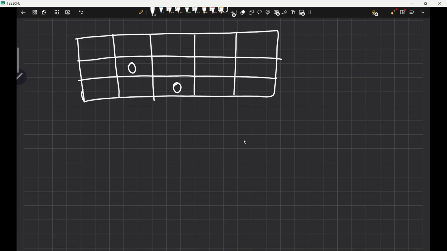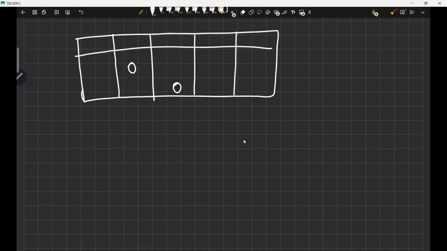Okay, so the important thing I saw is that if there are obstacles covering a whole row, then you cannot jump from this row. So therefore the answer will be 0. But that doesn't matter in this one. So yeah, you also have to see if your observation is useful or not. Okay, the obstacles are like this.